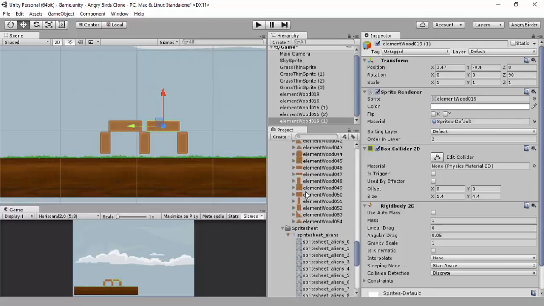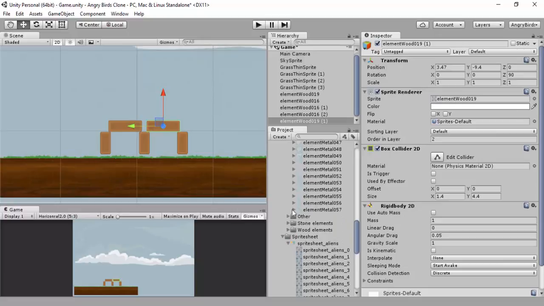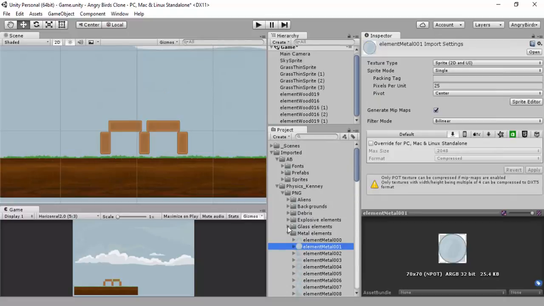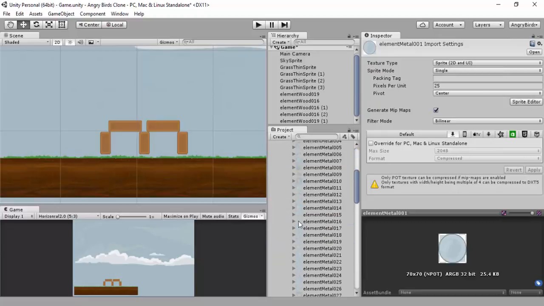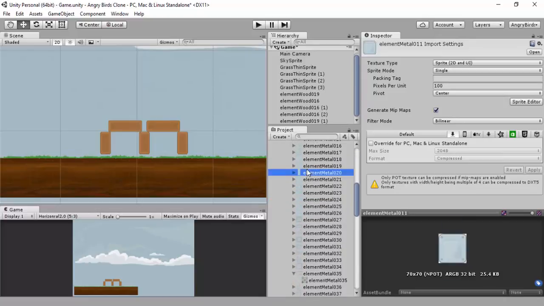But what you can do, for instance, now, oh sorry, I'm in the wood one now. Is this the metal? Alright, yeah, so this is the metal. It's not very clear from the glass, although I suppose you could pay attention. So what we'll do is we'll go for that one.